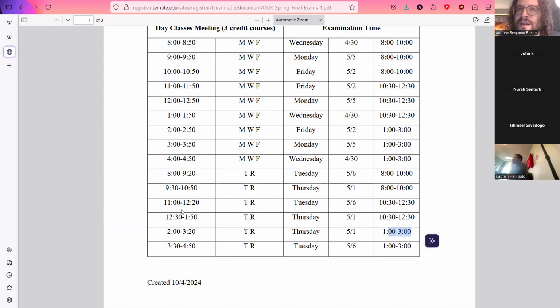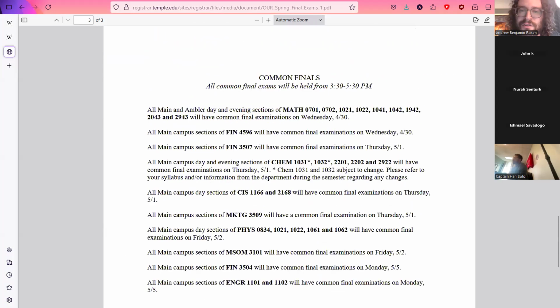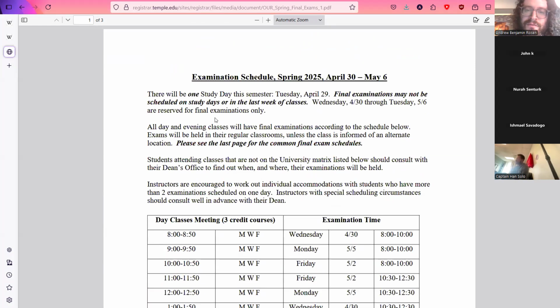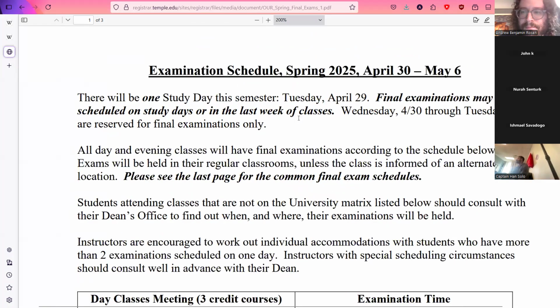The other reason I bring this up is that some classes have common final exam schedules. And then finally, this bit over here. There will be 1 study day this semester.